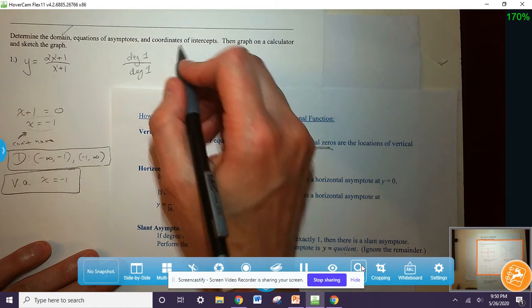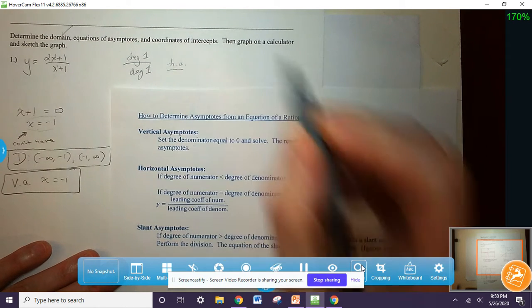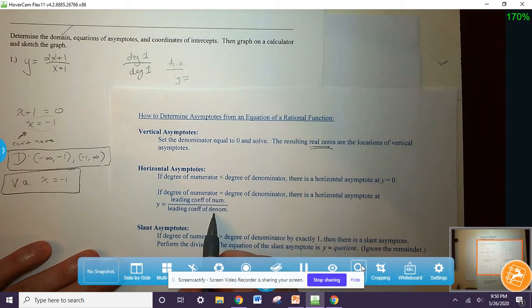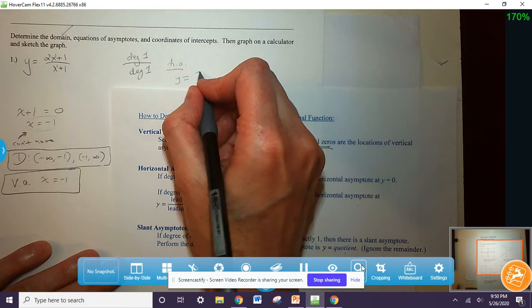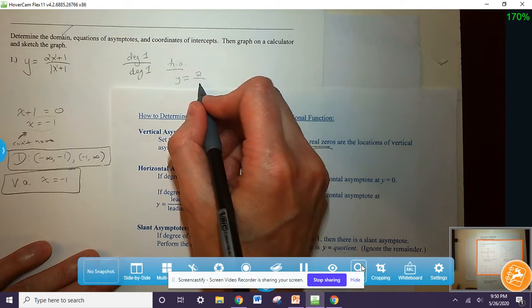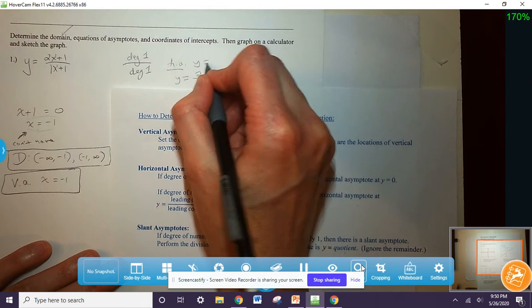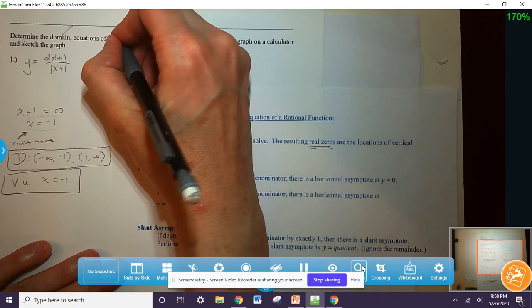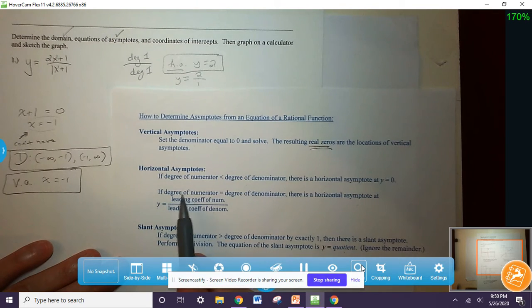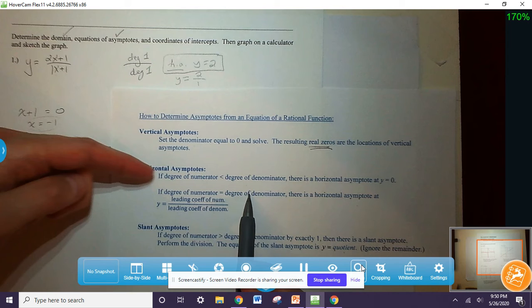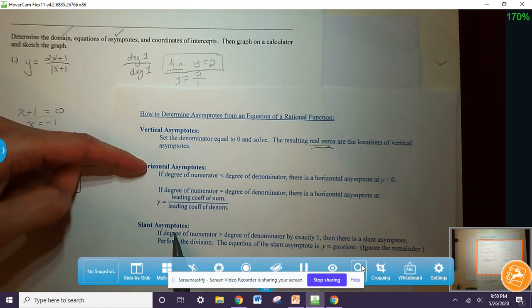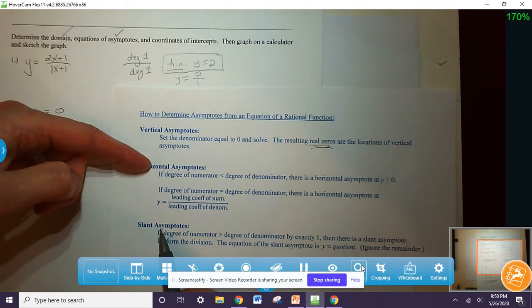What that tells us is there's going to be a horizontal asymptote at y equals the leading coefficient of the numerator over the leading coefficient of the denominator. The leading coefficient of the numerator is 2. The leading coefficient of the denominator is 1. So we have a horizontal asymptote at y equals 2. And those are the asymptotes, because if the degree of the top is equal to the degree of the bottom, then a slant asymptote is certainly not going to happen, and neither is the other case. So when it comes to horizontal and slant asymptotes, you're looking for one or the other. You're not looking for both.